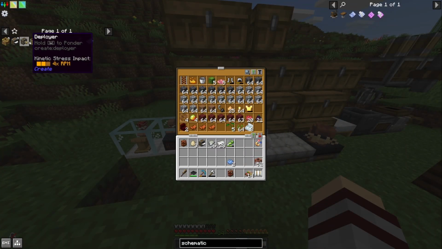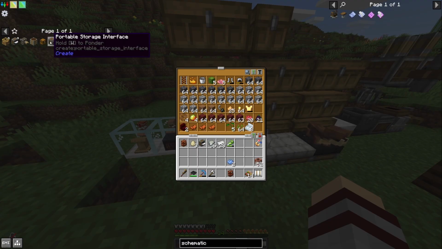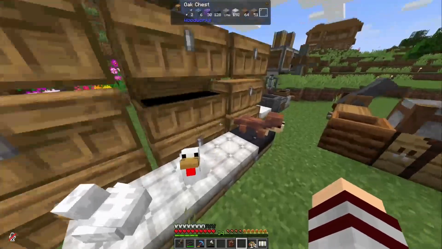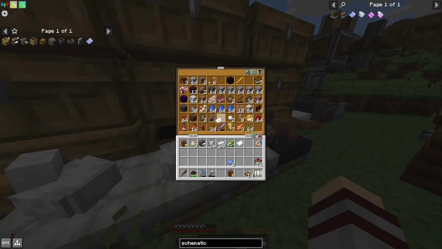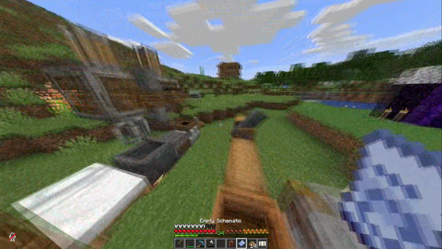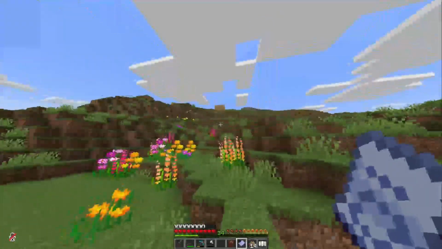We need a saw, deployer, radial chassis, chest, portable storage interface, chutes, mechanical belts, funnels, and a schematic. The easiest thing we can do is get a schematic ready. Should have a piece of paper. Yeah, we do. And then we can go all the way up to Owen's base real quick.